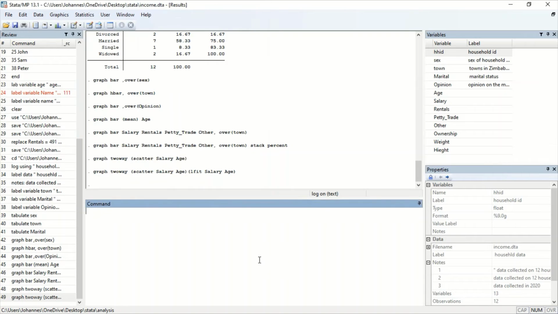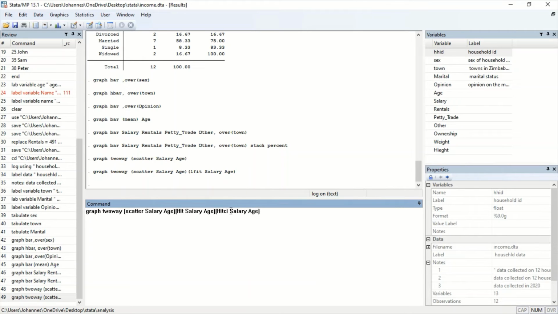We also want to add the confidence levels, that's the 95 percent confidence bands. So I'm going to say lfitci, that's for confidence interval, and I will not specify the level because by default I'll be given the 95 percent confidence interval.